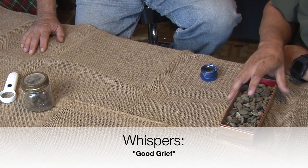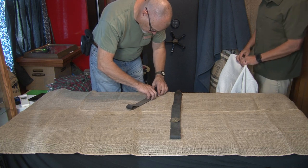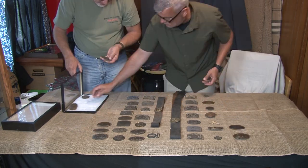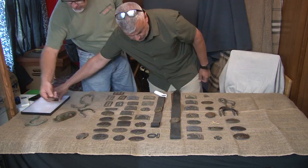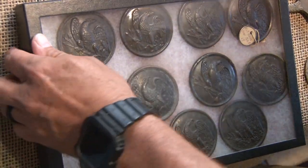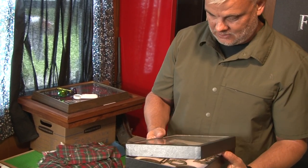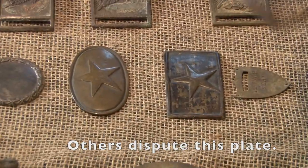I think we're going to pull some buckles and plates out next. One of the things I'm interested in is when buckles or plates get personalized — a soldier scratches his name or initials. We have clipped corners. We have a fifth corps badge carved from what I believe is a pocket watch case. Take a look at those buckles as you pull them out and make sure there's nothing personalized on the back.